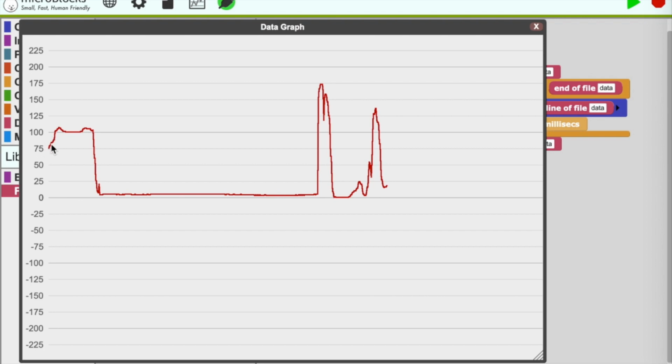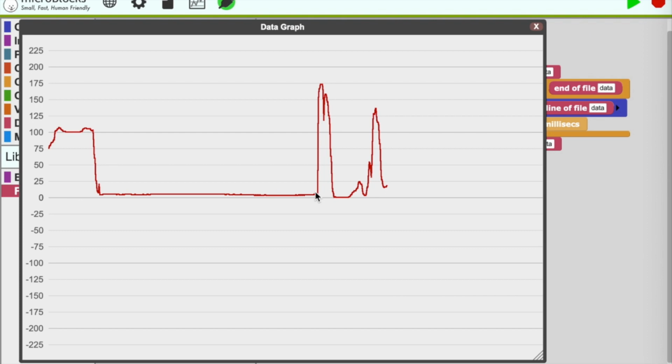So first of all, we noticed that it kind of wiggled up from a baseline of, who knows, and when it got over 70, it triggered and started recording. So this is me throwing it up in the air. So there's some acceleration as I'm throwing it. At this point, I released it. And you see that we got down to almost 0G as it was in free fall. So this whole flat area down here is the free fall portion.